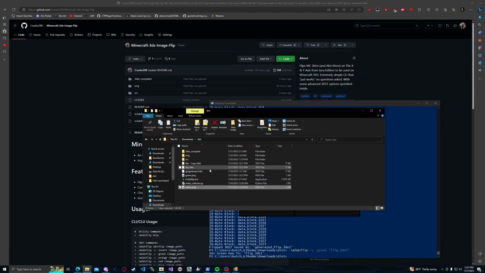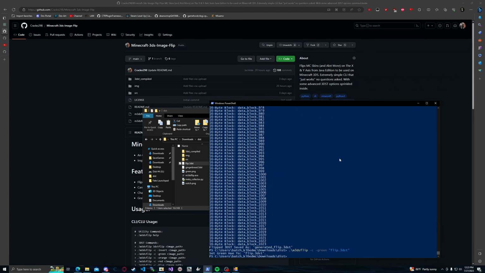And so, with flip.3dst, we're going to rename this one back to flip. And let's export some metadata from flip.3dst. Why not? So we're going to do -g, which is our grab flag, and we're just going to type in meta. This is the only flag available at the moment to grab data from the 3dst file, at least at this current time.